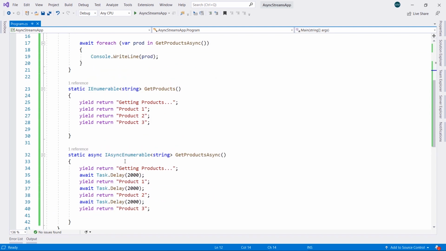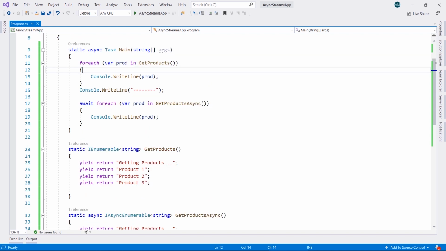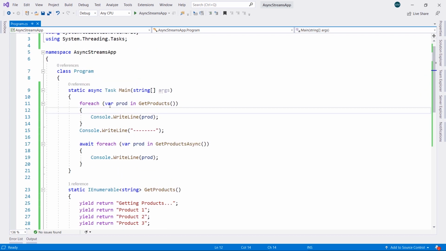So what we just did in here is we used this new interface, async enumerable, using the async and the await in here just to make a virtual delay. It's something not real. I'm just assuming that this will take some kind of time to be executed. And in order to be able to use it, we have to use the await foreach loop. Okay, that would be it for the asynchronous streams in C# 8, and see you in the next video.